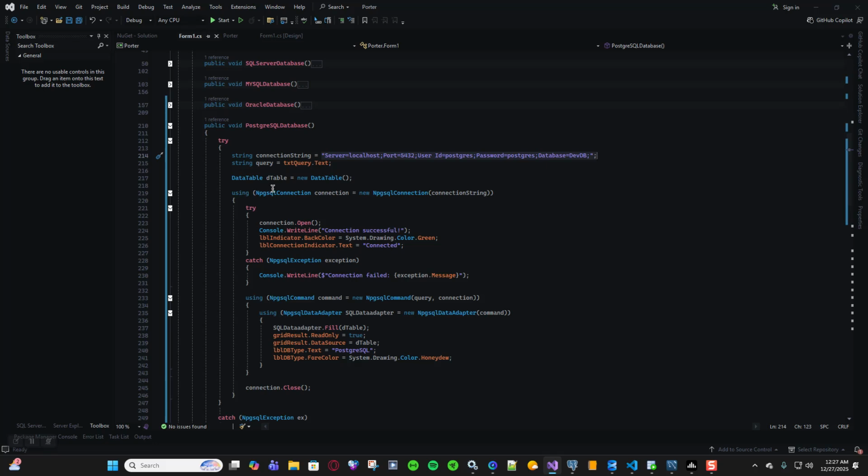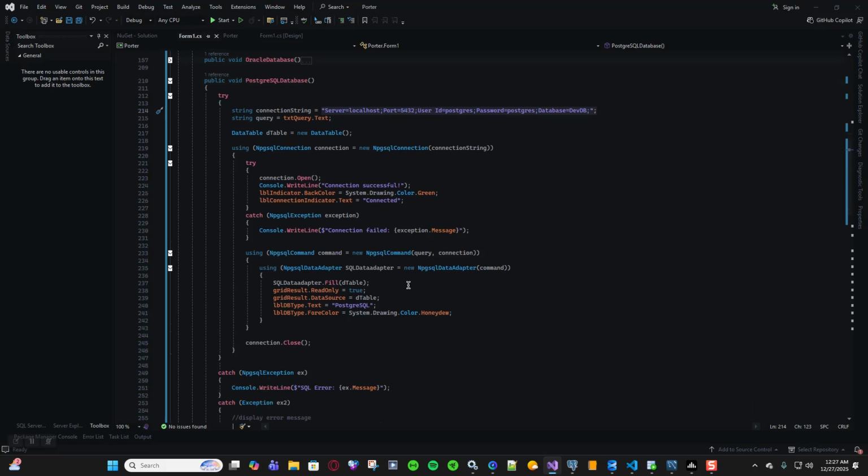First is the established connection. The connection should be initialized. Then I use NpgsqlConnection, which is included in the Npgsql driver. Then try catch: the connection opens, is established, and it will indicate connected.